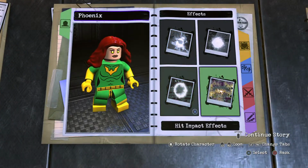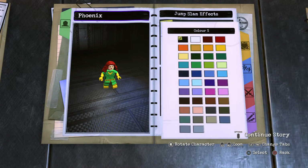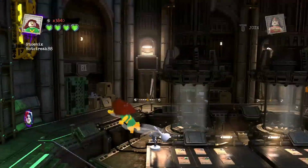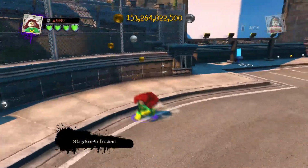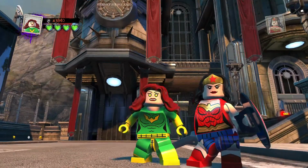Scroll into the effects, hit impacts, that orange color, and coming on out, the slam effect, that orange color, and that will be a style 3 for her energy blast. There we go. Fly on out. And she's probably one of the most powerful mutants, I would say. I don't know if Dark Phoenix might be stronger. But yeah, like I said, there it is, my attempt at doing Phoenix from X-Men. Hopefully you guys have enjoyed this custom.